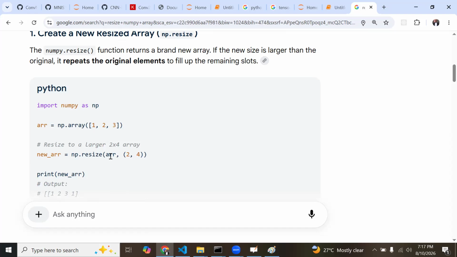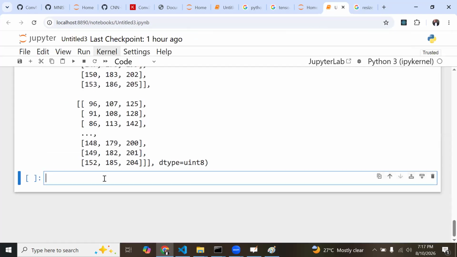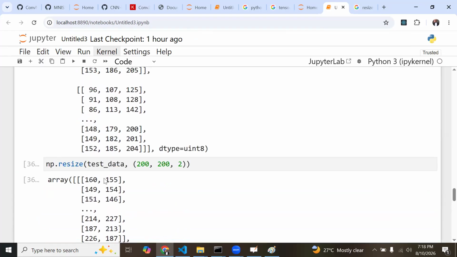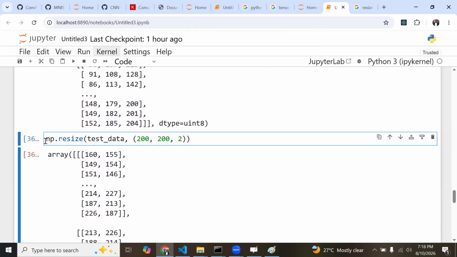Okay, so let me try that one and see. So np dot resize and then I pass in the test data, and then the shape that I want is 200 by 200 by 3. Let me do this. Okay, so this one is looking good. And then let me save this back in test_data.